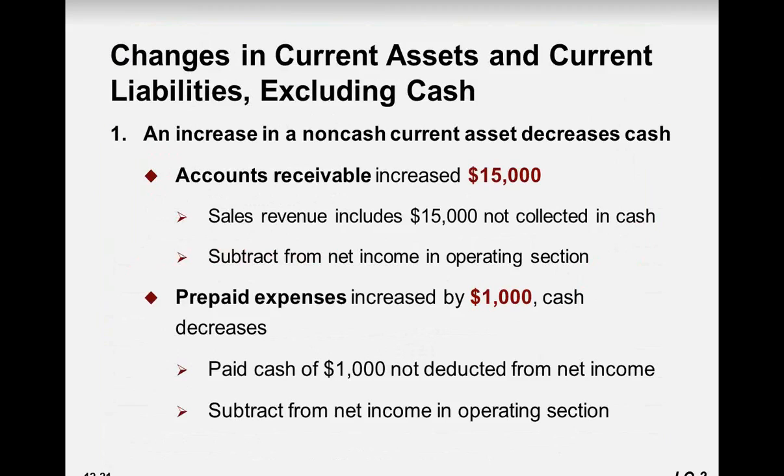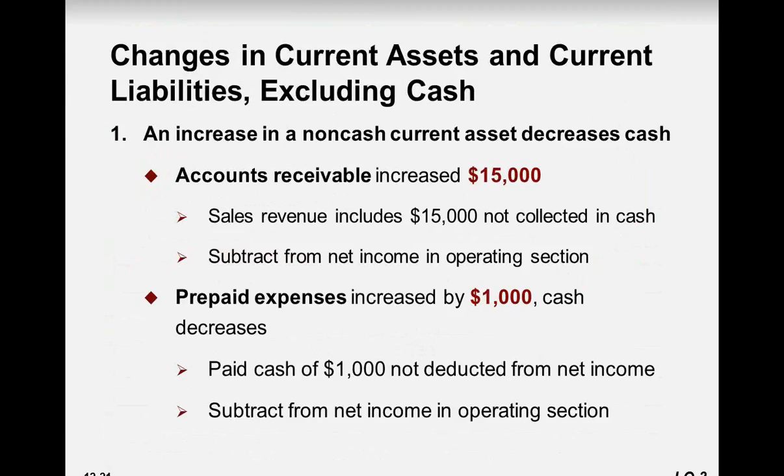If you look at the balance sheet, we had $81,000 in 2013, and we ended the year in 2014 with $96,000. So that is a difference of $15,000. And again, it was an increase. So how does this happen? Well, we probably had $15,000 more in sales that we had not collected. Because we did not collect that, we don't have it, right? We have less cash because we didn't collect that $15,000. So that's a subtraction of $15,000.